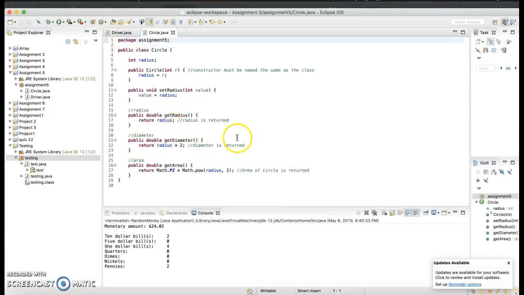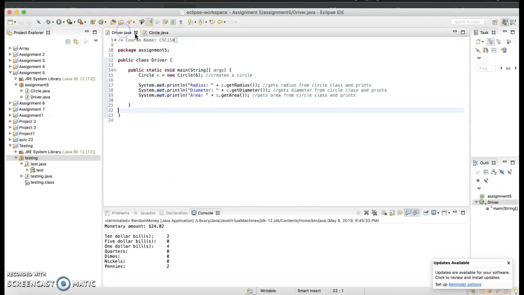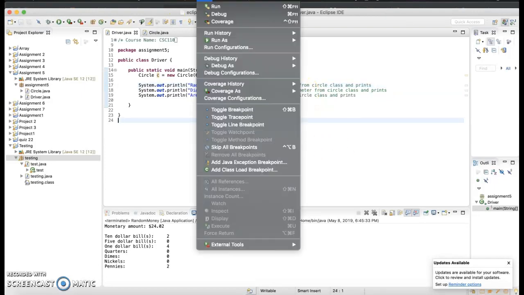And then for your diameter, that's the radius times 2. And then you have pi times r squared. That's the area. So getArea, getDiameter, getRadius. If we go back to our driver, here we have System.out.print radius and c.getRadius. This gets the radius from the circle class. So you have to put whatever you named it. If this was circle, you'd have to type out circle like this, .getRadius. That's not what I named it, so it's mad, but I just had c. So now it's happy.